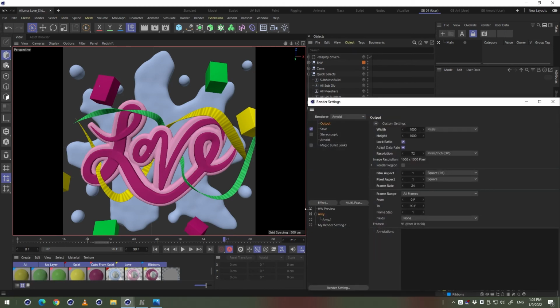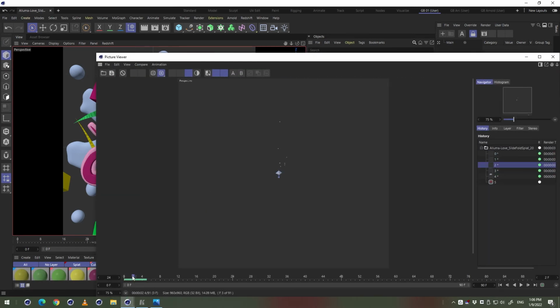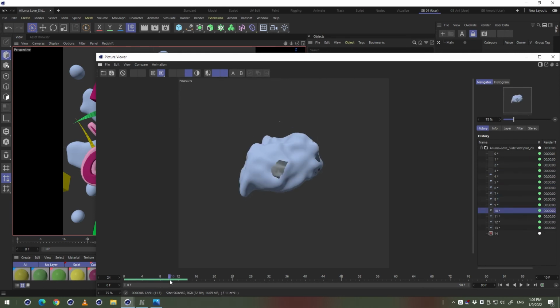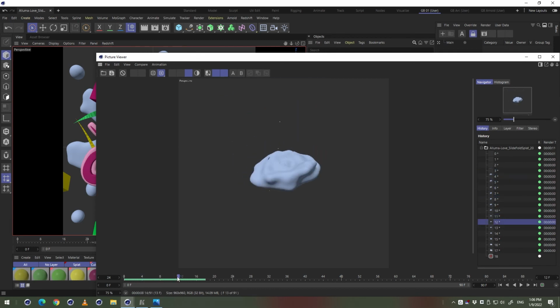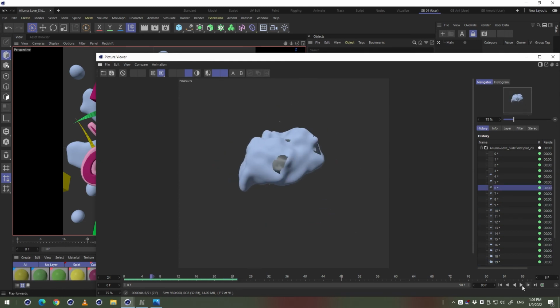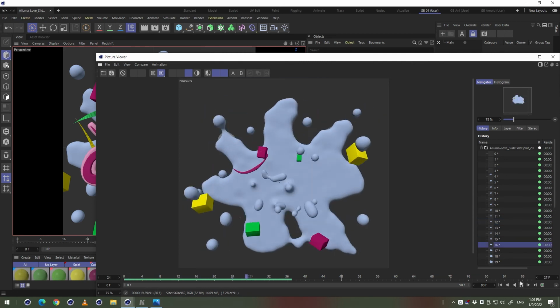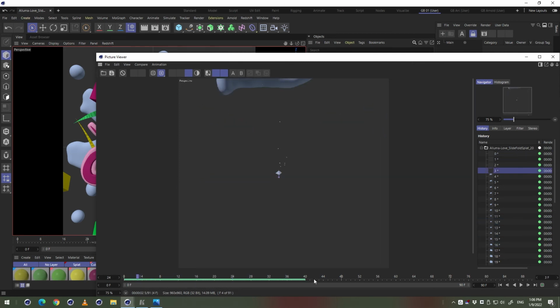I can go over here, and I have a hardware preview set up. For this instance I'm not going to save it, but the whole idea is that I tell it to render this scene. Even though in my scene it took maybe 30 seconds to a minute to process every individual frame when I was having to view the mesh, when it comes to processing it for rendering, and this is just a hardware render, so of course it doesn't need to actually render the scene, it just needs to process it, you can see that it builds up the scene a lot faster than it would in the viewport.